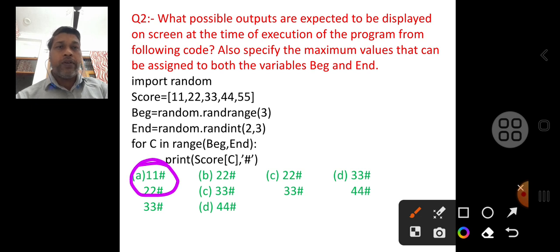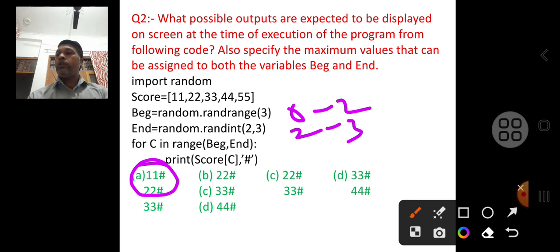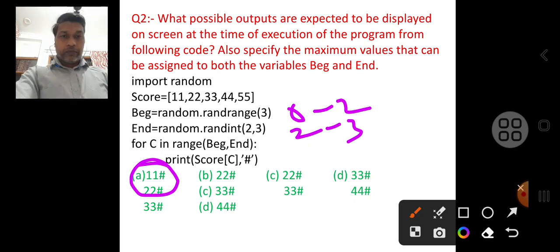Begin has 0 to 2 and range has 2 to 3. When you put this, then this may be true. And for begin, you can take maximum value 2.